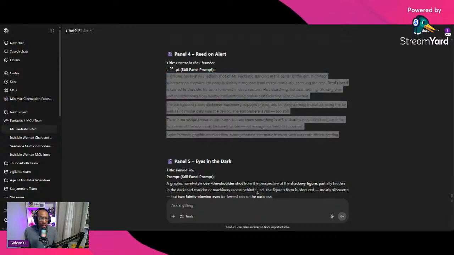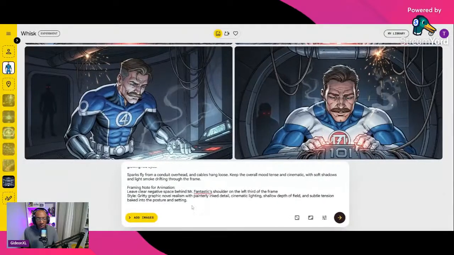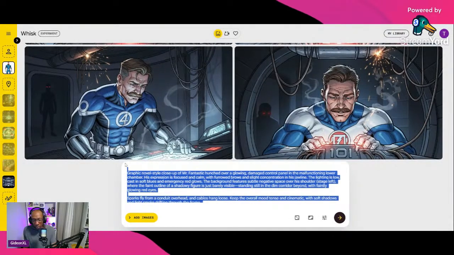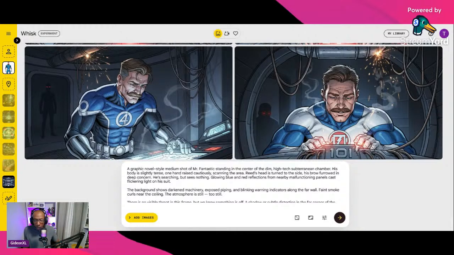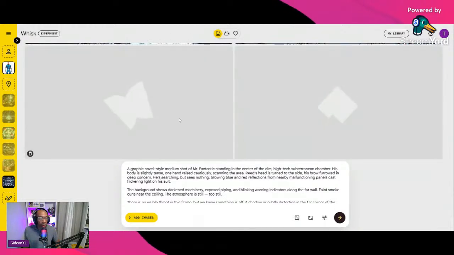Let's try it. All right, so the guy's sneaking up on him, right? The guy's getting the drop on him. For this one, he doesn't see him, hopefully.